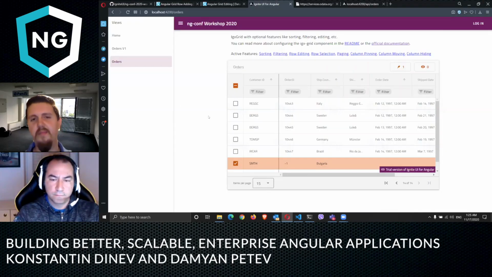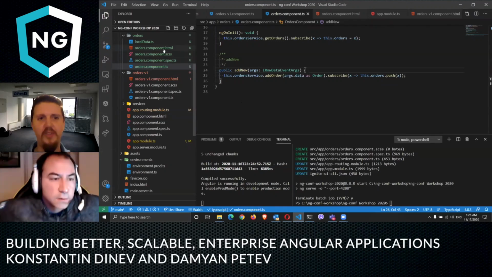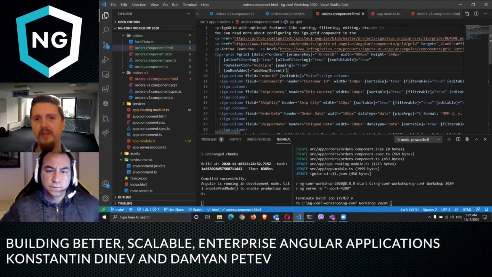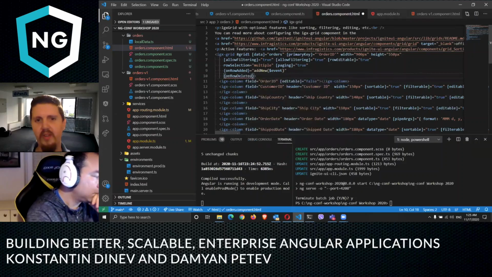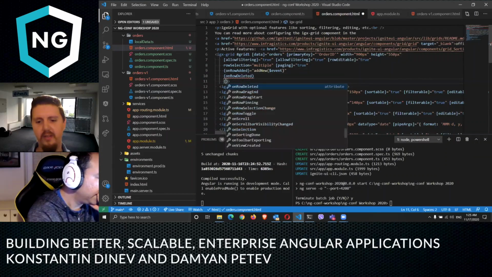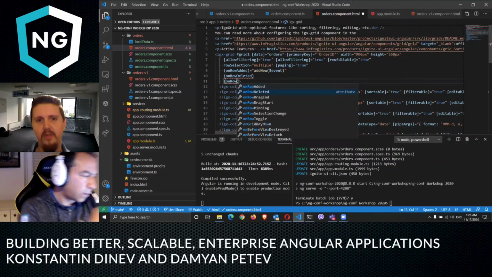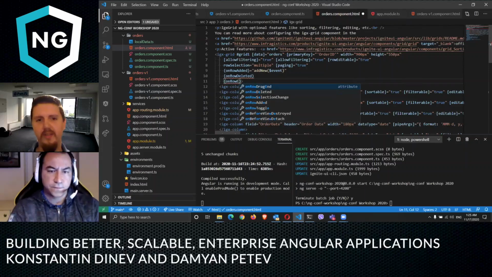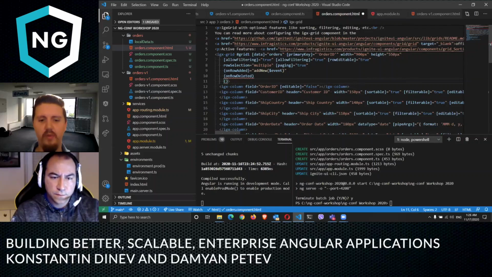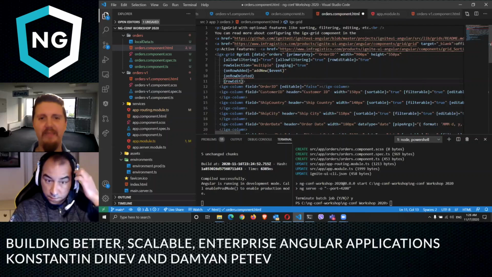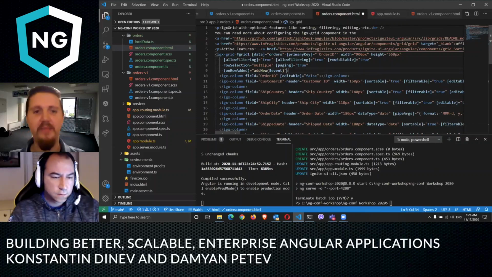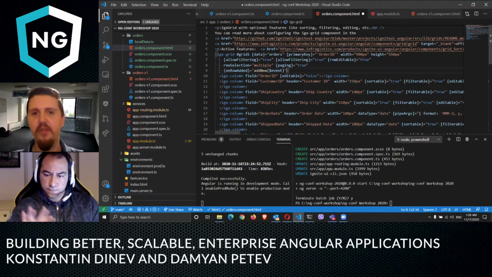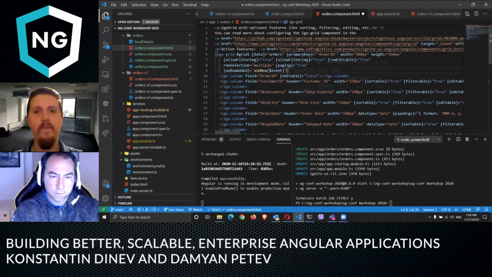Okay, and then I guess just due to time, we're gonna skip this, but you get the point. You have on row deleted and on row edit. Oh no, it's just row edit this time. We're renaming our events. It's happening slowly but surely. So yeah, two more events and you have a fully functional CRUD service and UI.